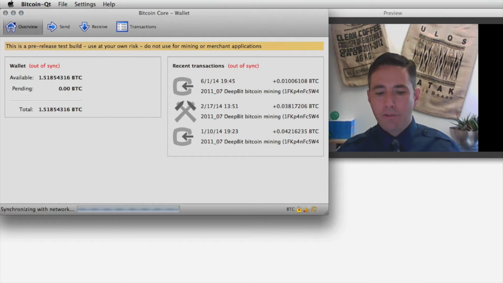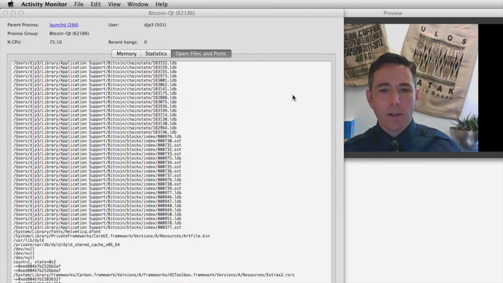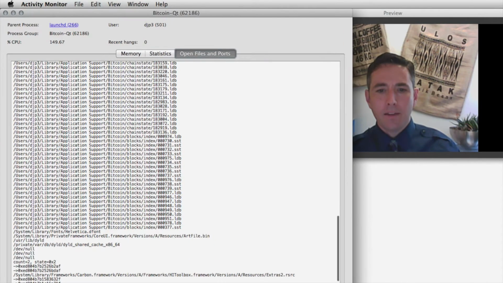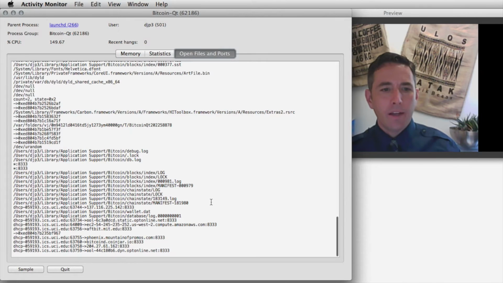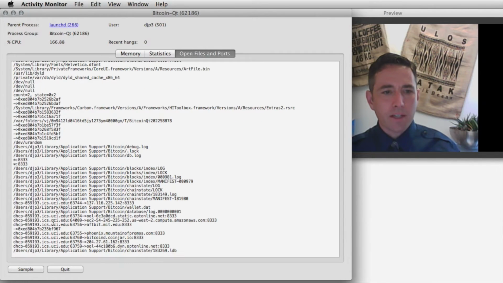And by hovering over this right here, you can see that I've got 8 active connections to the Bitcoin network. And if I pull up some information that's specific to a Mac, you can look in the activity monitor. Down here at the bottom, you can see things like this, which show that my computer right now is connected to this computer right here and is sharing information about the Bitcoin network. I have 8 of those. They're changing slowly, but they do change. So here's 1, 2, 3, 4, 5, 6, 7, 8.